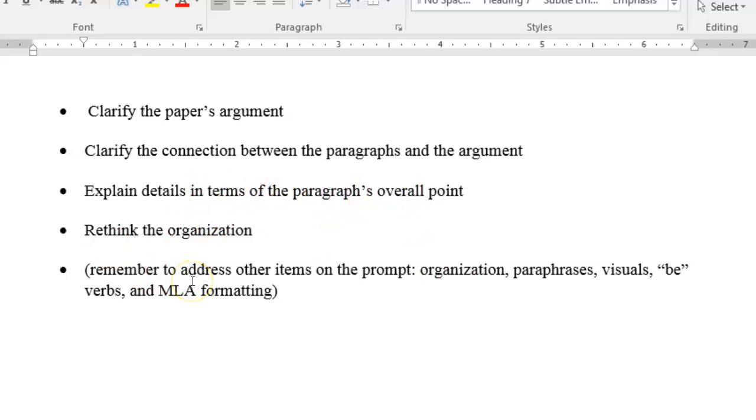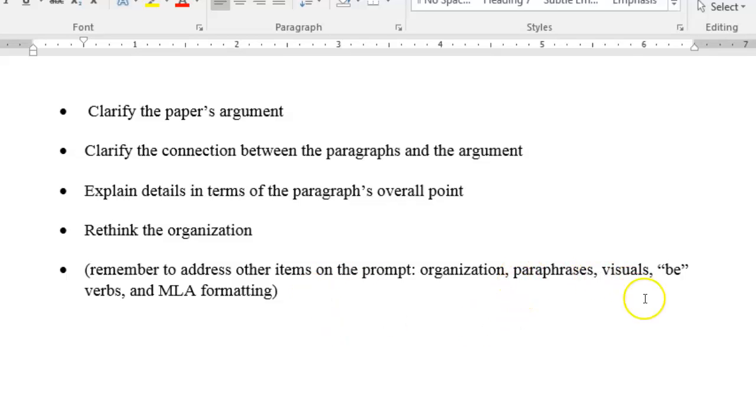I think rethinking the organization, I don't think just starting with, hey, I noticed this first and then this thing second. I think that you can do a lot better than that, because what you notice first and what you notice second really has nothing to do with your paper's argument. Maybe take a look at where the clearest example to you is that there's a problem here in how the murals are representing race. Okay, maybe you start there. Rethink the organization. If you stick with what you have, I guess I'll be all right with it, but I think that you can do better than that.